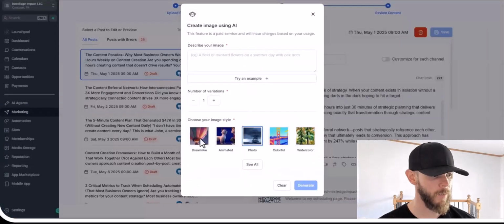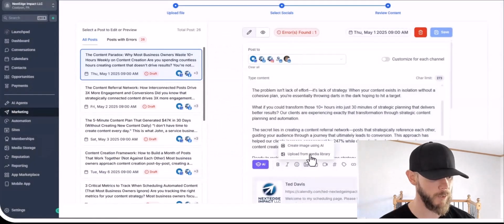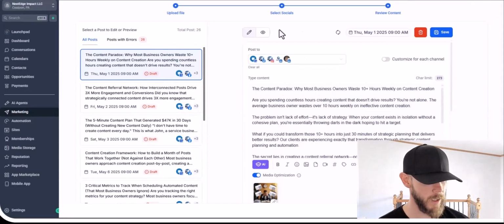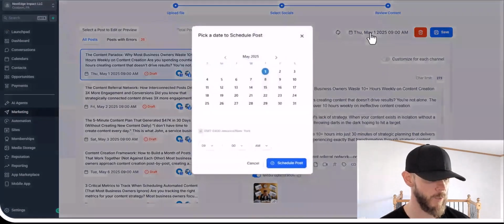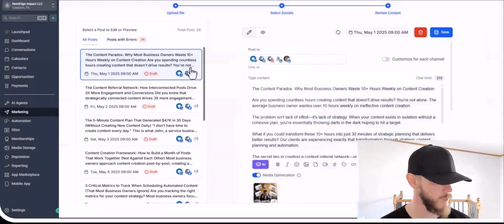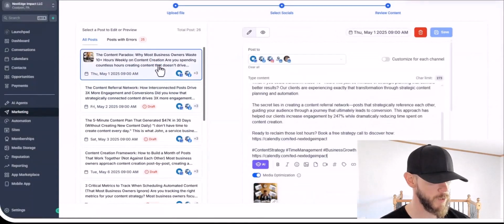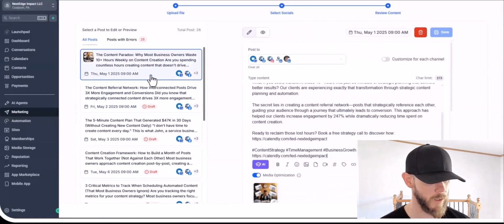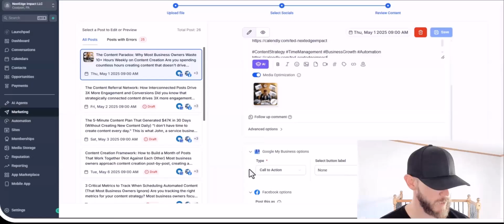We'll click here. Now, inside of GoHighLevel, you can actually have AI create the images, or you can upload your own. In this case, I'm going to upload my own. I've already done it, so let's pick this. Okay, great. Now that's ready. Then we can schedule it for whenever it wants to post. So in this case, this one's May 1st, May 2nd. It already scheduled them all out, 9 a.m. We can go through and post this one now. But this is already scheduled.